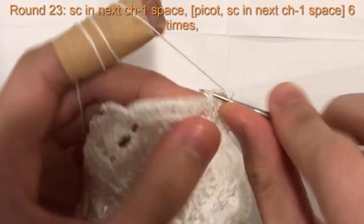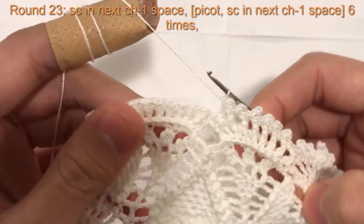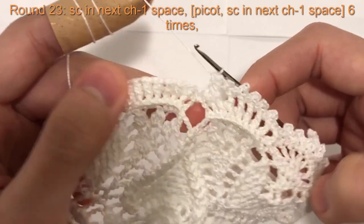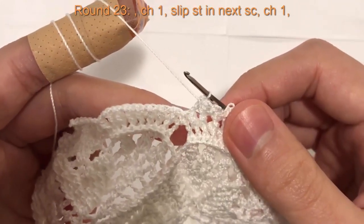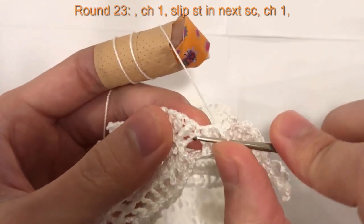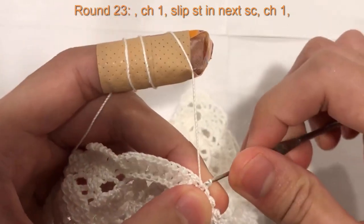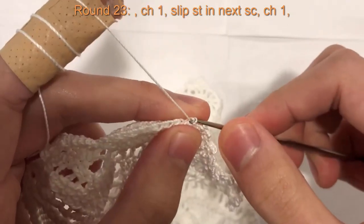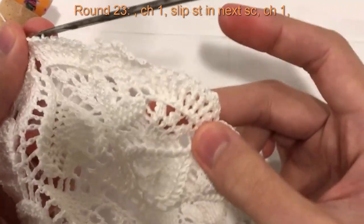And the last chain 1 space here, 6. Like this. So we're here on top of this part now. We will chain 1, slip stitch into the next single crochet, chain 1. So chain 1, slip stitch into the next single crochet on top of here. Chain 1. And then we are here where we will repeat what we did here.